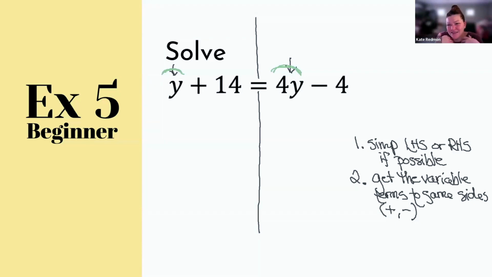But I'm lazy. I like pretty math over ugly math. And so I kind of try to avoid negatives if possible, especially knowing that my students have more transcription errors when negatives get involved. I think what I'd like to do is move this guy. I'm going to subtract this y away. Now, why did I want to do that? Because I look over at that right-hand side and I see that I have 4 y's. It's going to be nice and simple to subtract a y away from that.